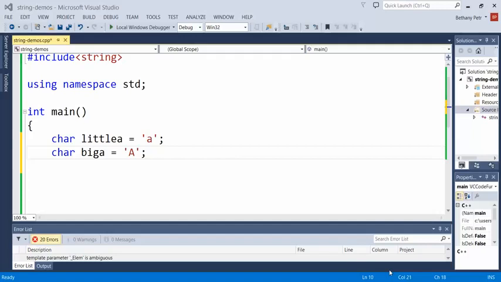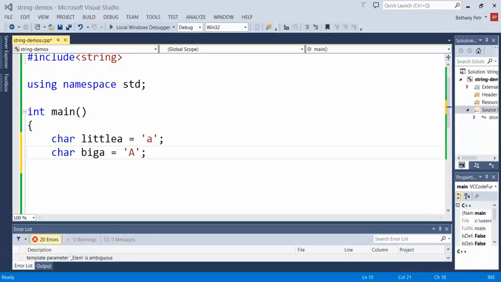Every character that I use, and by character I mean letter, number, symbol, etc., has a numeric value behind the scenes that it's working with. So actually a char can be cast directly to an int, and an int can be cast directly to a char to get various symbols.